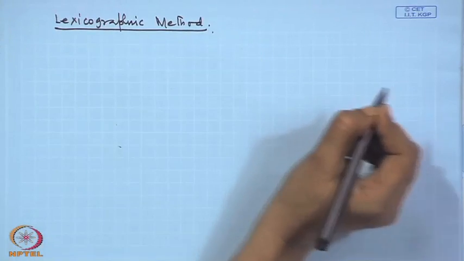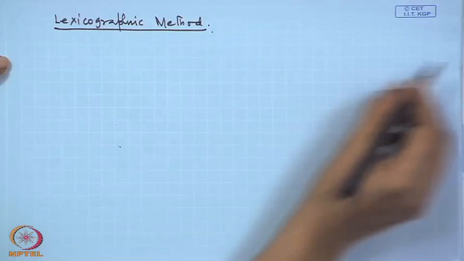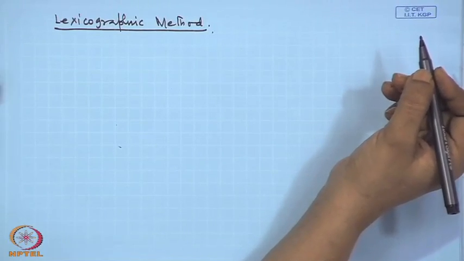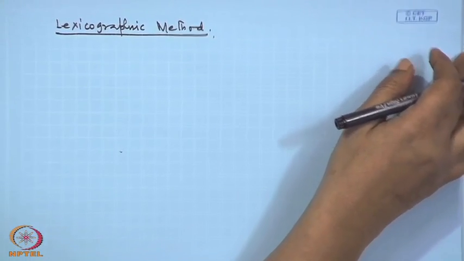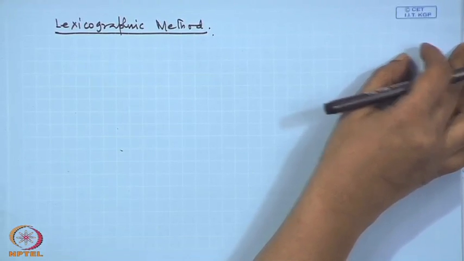Very quickly, I will just tell you the methodologies one by one. In the lexicographic method, it falls under the same category, that is a priori articulation of information we need. That means we have some information about the preference of the objective functions to the decision maker. Now, this preference information can be cardinal type, can be ordinal type as well. Even a mixture of cardinal and ordinal we are considering in the multi-criteria decision making process.